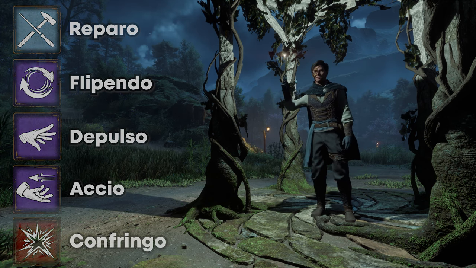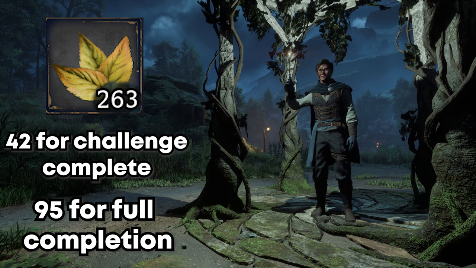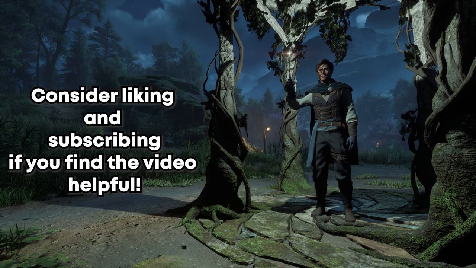And also, I would recommend bringing a whole lot of mallow sweet leaves with you because you're going to need a ton. If you only are interested in getting all the challenges done, you'll only need about half of the Merlin trials. And if you want 100% completion, you're going to need to bring 95 mallow sweet leaves with you. And I also recommend upgrading your broom and maybe your Revelio spell to make it a little bit easier. And that's about all I can think of, so let's get started.